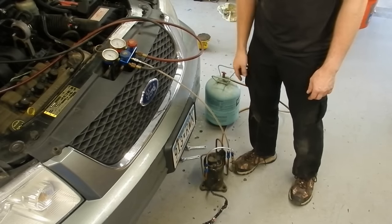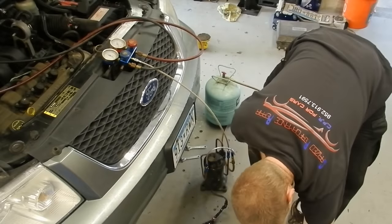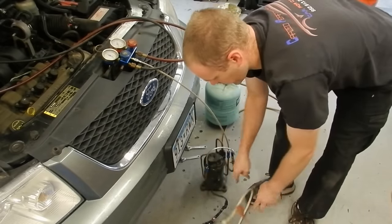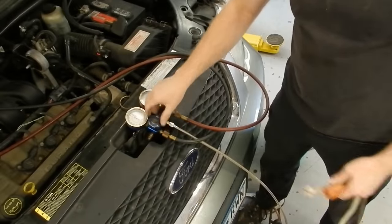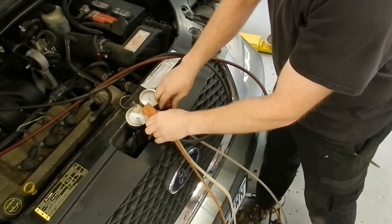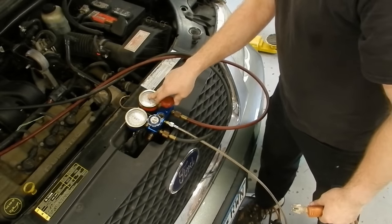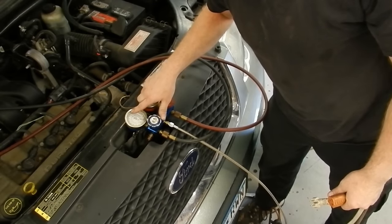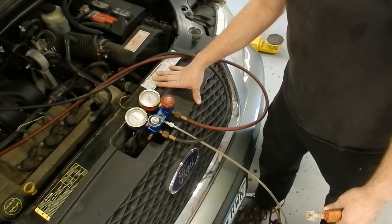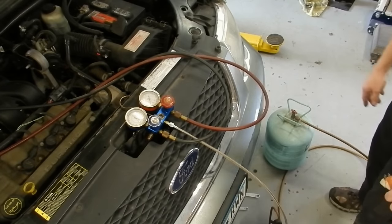It flows way more than those ones you get from the Snap-on guy or whatever. I also need to add a switch. So, open these valves first — I'm going to do both, just go as fast as possible so we can watch how fast this goes. It is 69 degrees in the shop. This is at 65 PSI. This car was outside; it was cooler outside this morning than in the shop, which is surprising. It's been hot recently.